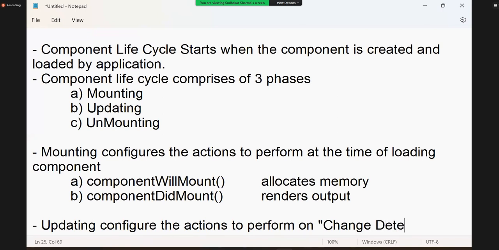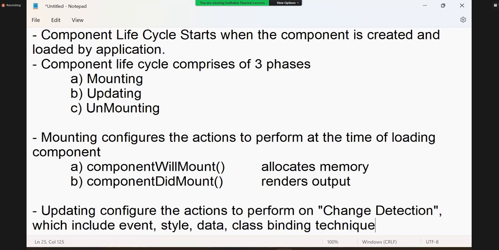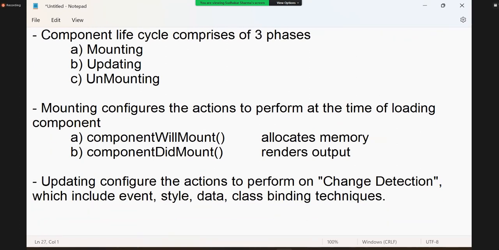Actually, we call it change detection. Change detection includes event binding, style, data, and class binding techniques. All this will happen there.